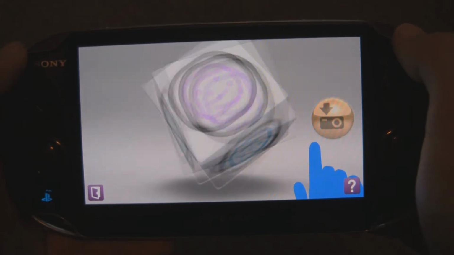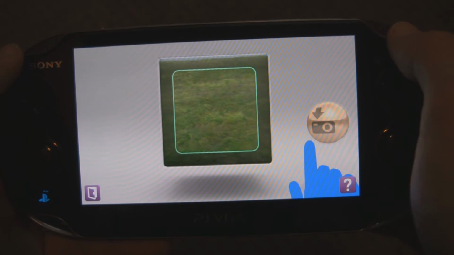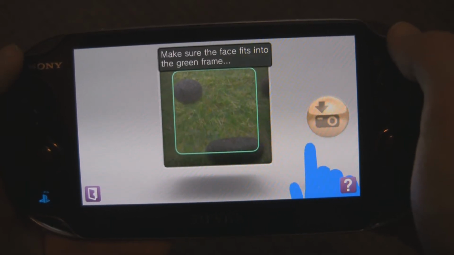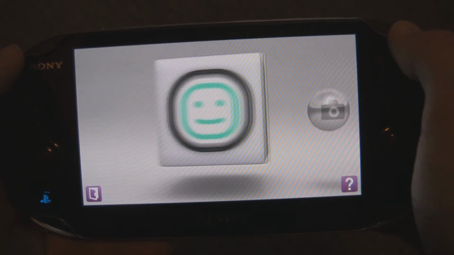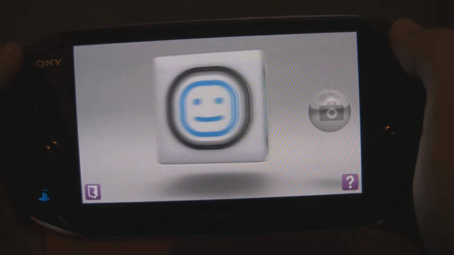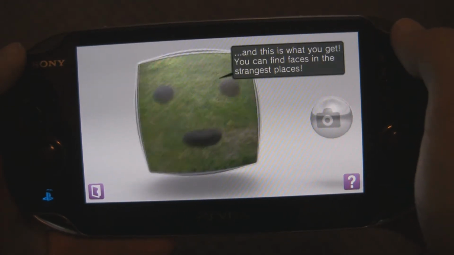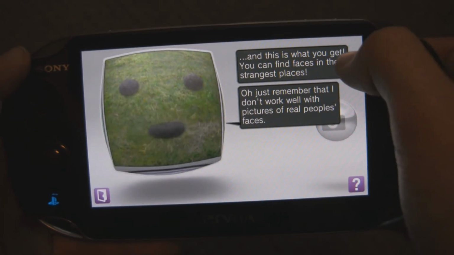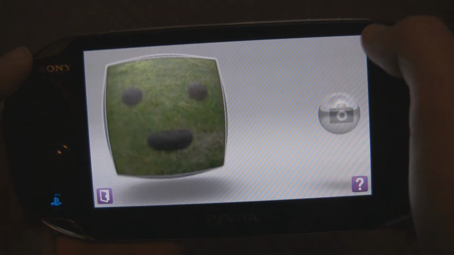So you press the camera button, then you have a green box. And we're going to point it at some grass. Ooh, someone's made a small attempt at a face. They took the photo. I assume that means it works. And this is what you get. You can find faces in the strangest places. Oh, I just remember, I don't work well with pictures of faces or real faces.